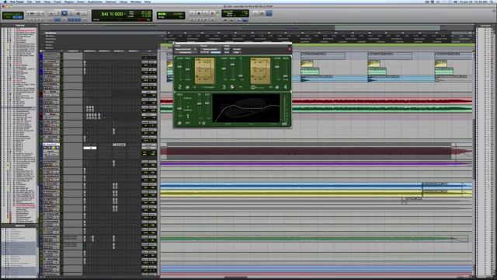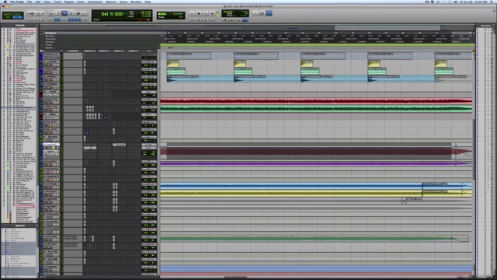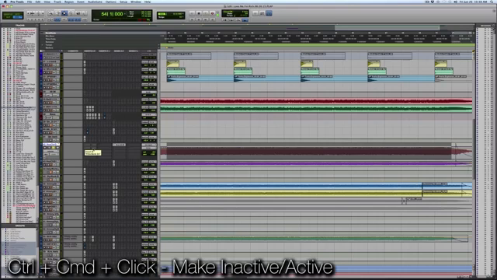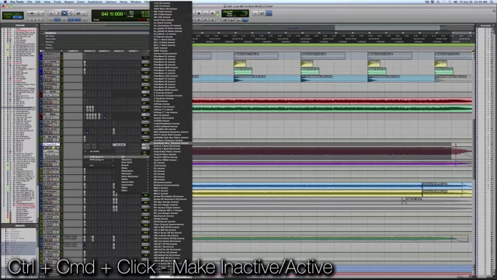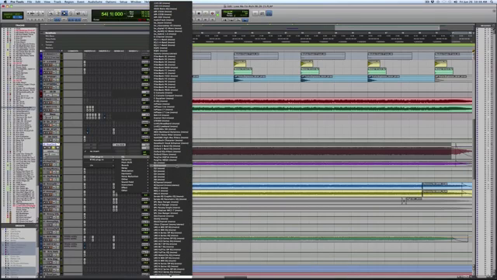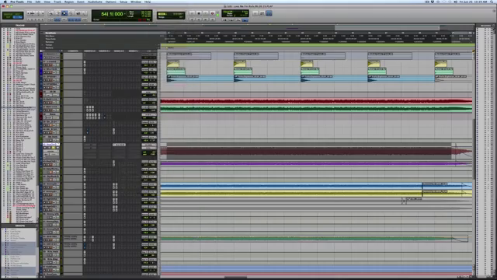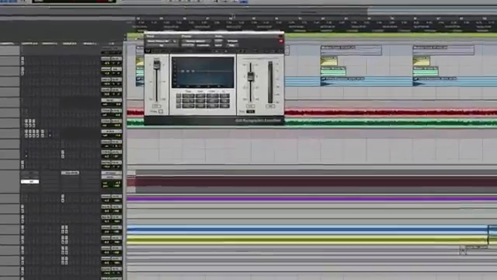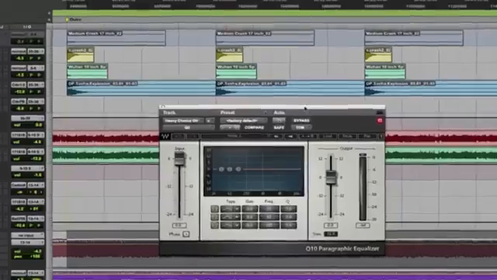Okay. Let's try a different plug-in EQ. So we'll just turn that off. I do that by hitting Control Command on my keyboard here and then clicking on it. Okay, so let's go and find another EQ. The Q series here. Let's do a Q3. This is a parametric EQ.